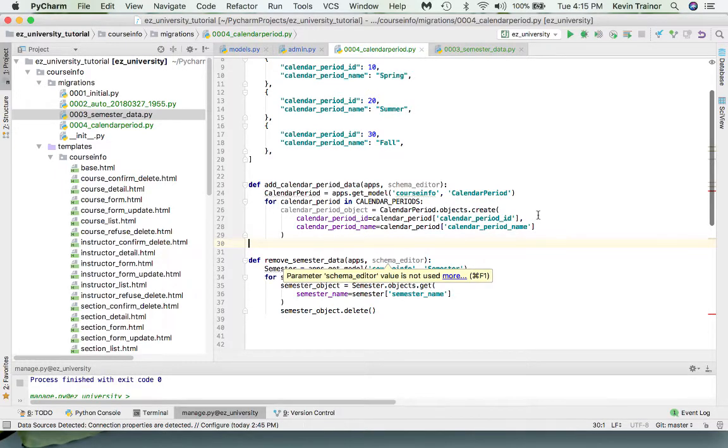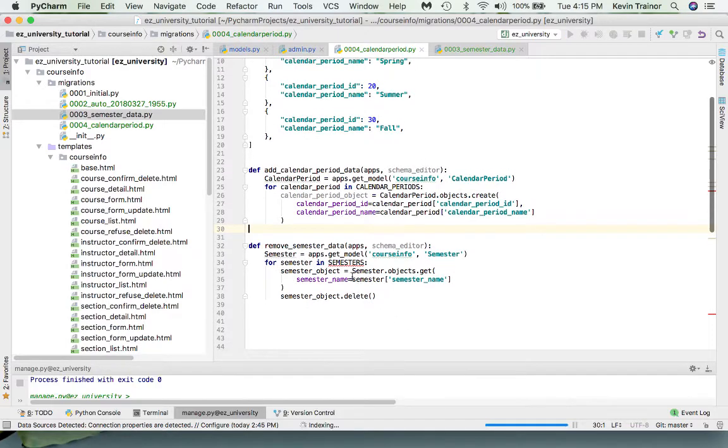Okay, so we're going to do this other one here. It's going to be pretty much the same design. So remove calendar period data. Okay, remove calendar period data.